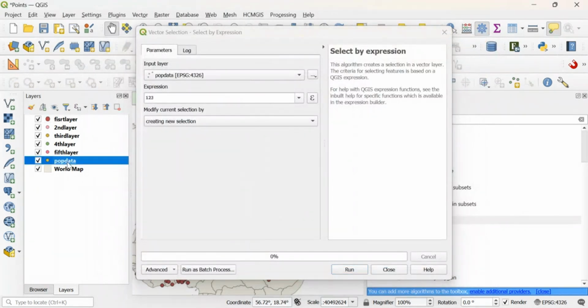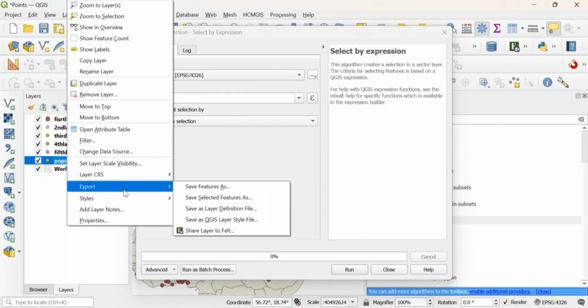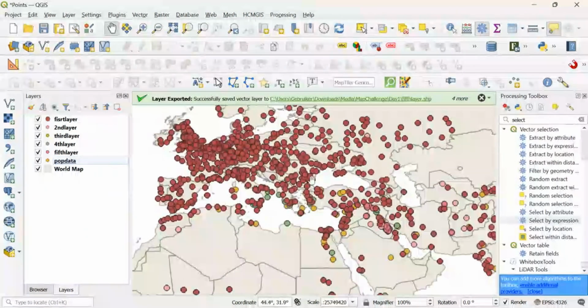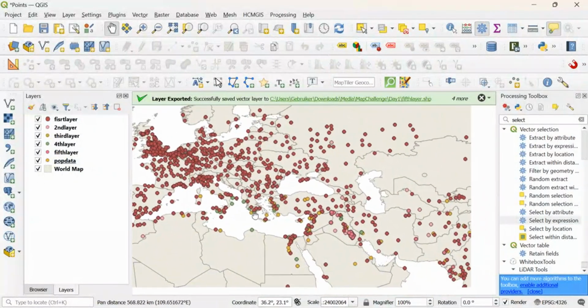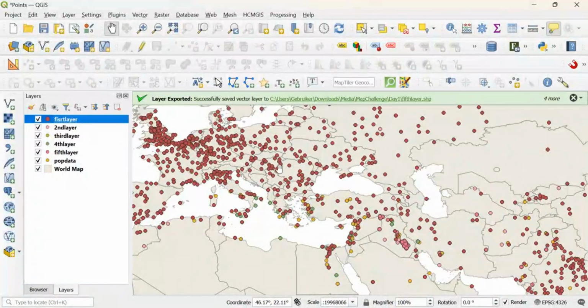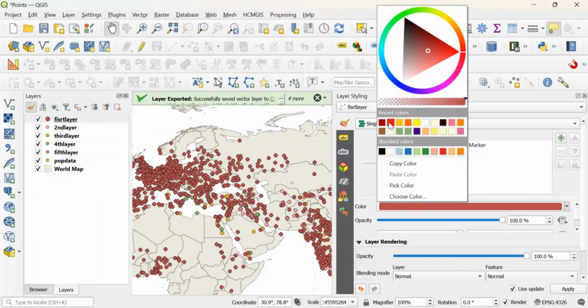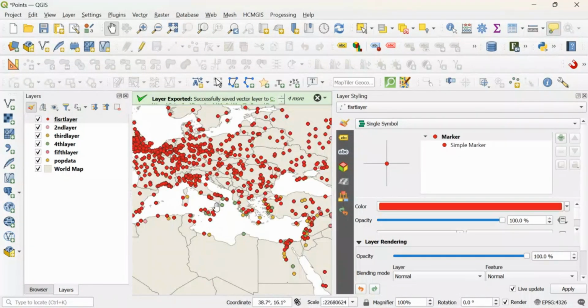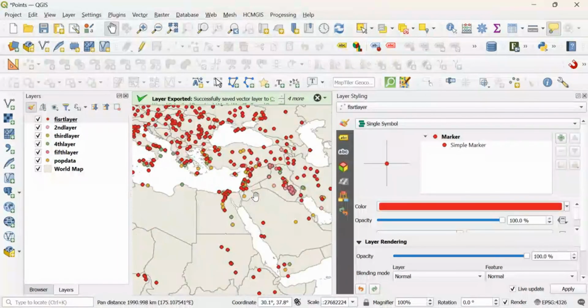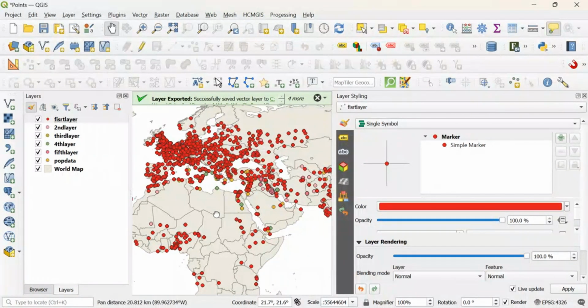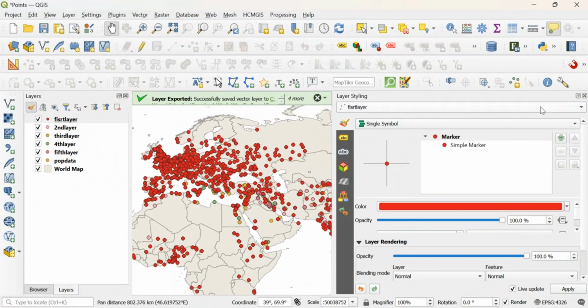And remember to always save the selected expression and then generate a layer from it by going to export and then coming to save selected features. It is also possible for you to change the style, for example by increasing the size of these or the colors, etc. But I'm not going to do that in this demonstration, but if you want to show them in a different style, that is definitely up to you. But because you'll be doing an animation, color is not so important because you only want to see the trend from the start of the data.